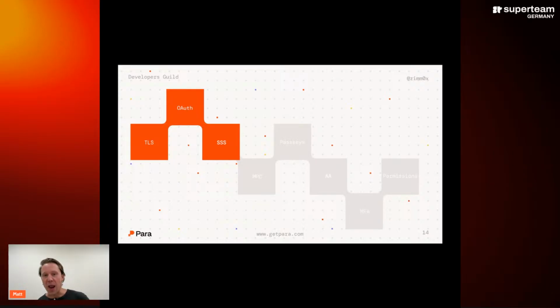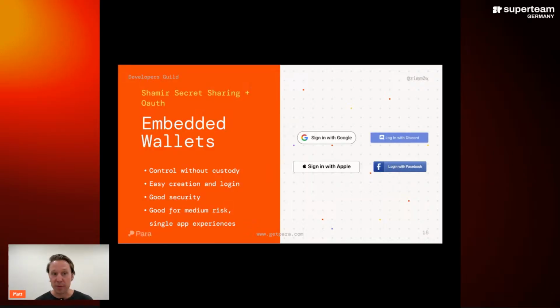And then came a wave of embedded wallets powered by Shamir's Secret Sharing. Shamir's Secret Sharing is the technology that's used by Privy and many other embedded wallet providers that enables users to create a self-custodial account using one of these Web 2 sign-in options. This gave apps the ability to have much more control over the user experience, where users didn't need to download a mobile app, write down words, or download a browser extension and write down words. They didn't need to see a seed phrase anymore as a part of the onboarding flow.